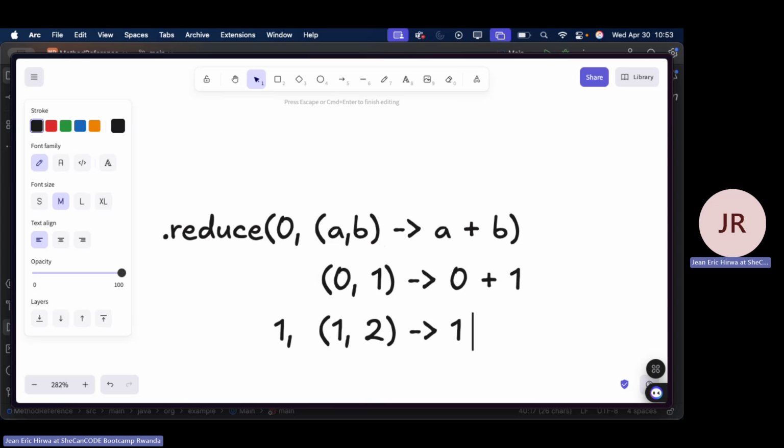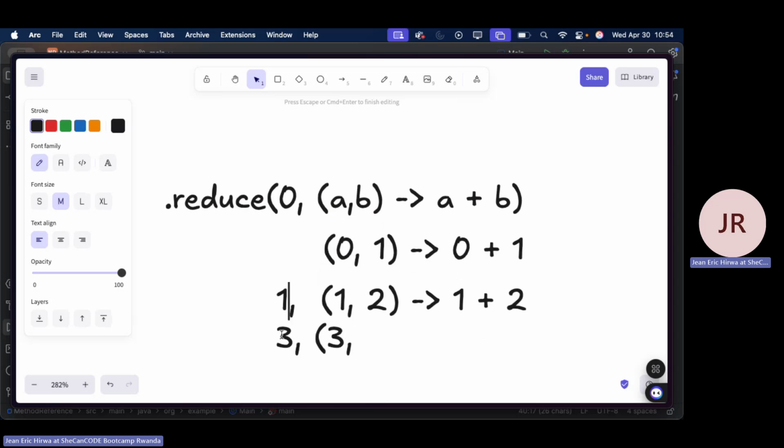1 plus 2, then we get 3. By the way, let me hope we are not confusing things. This is correct, right?